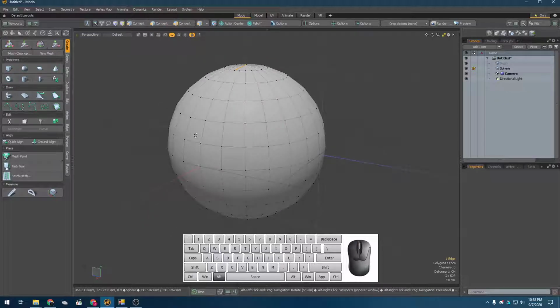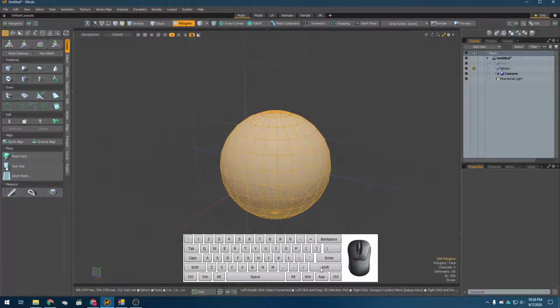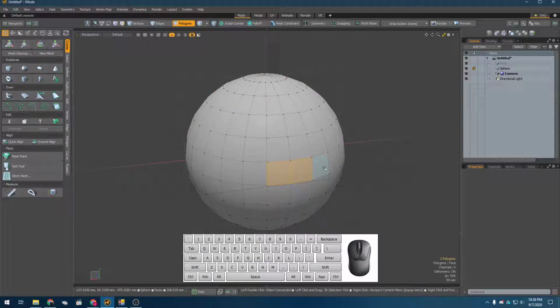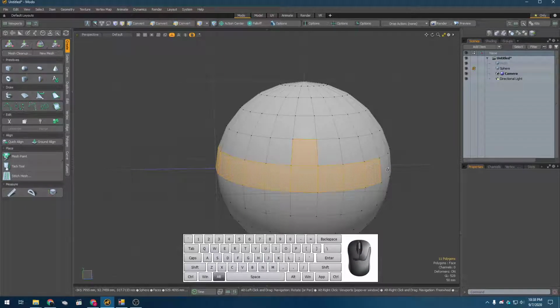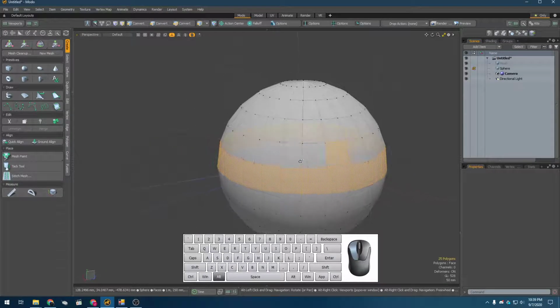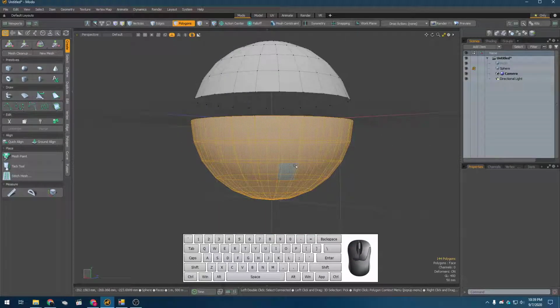In vertex and in polygon mode, however, double clicking will actually just select anything that's connected to the polygon or vertex that you're picking. For example, if I was to grab this entire row of polygons like that, and delete it, then I double click on the bottom and you'll see it selects everything that's connected.